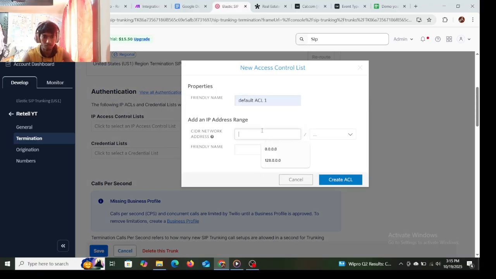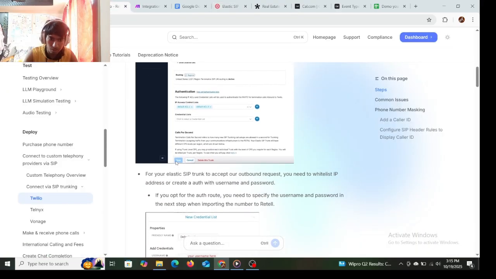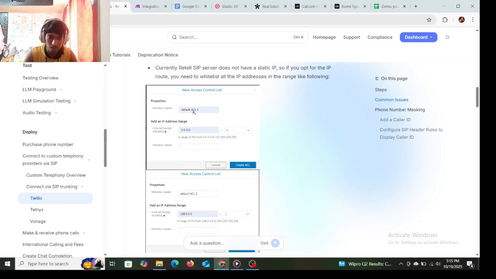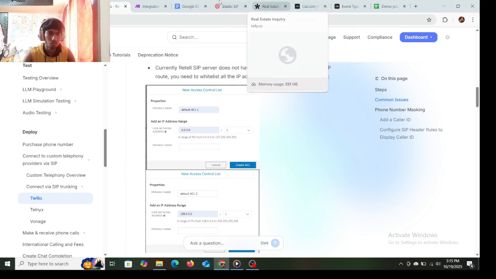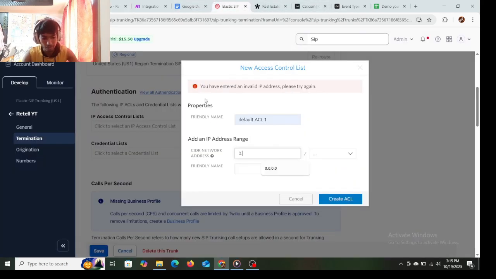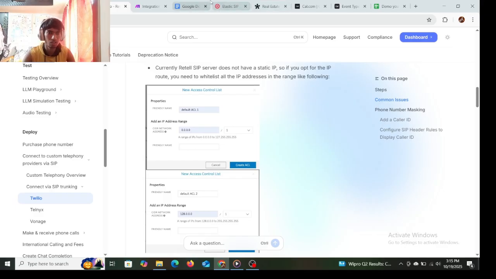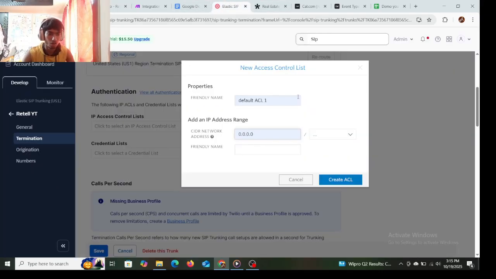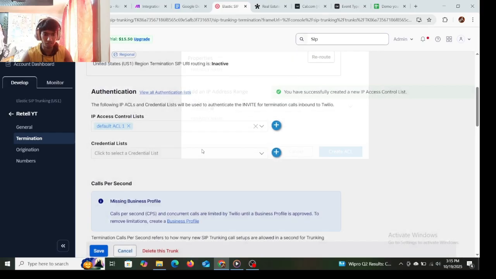Let's say default ACL. Now you need to go to Twilio again, and it will provide you with the steps. You can see it's 0.0.0.0. Yeah, and we just need to go to Twilio and name it like that. Now go to Twilio again, and let's go to one and create ACL now.